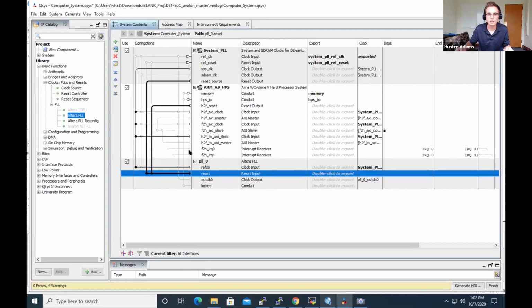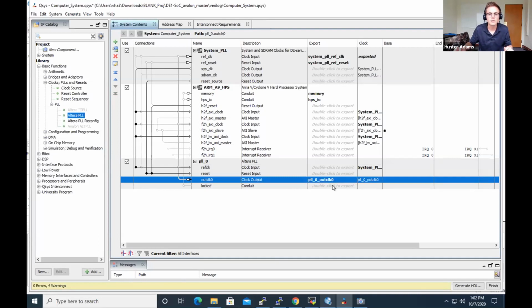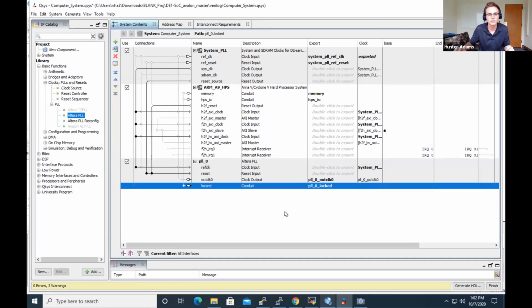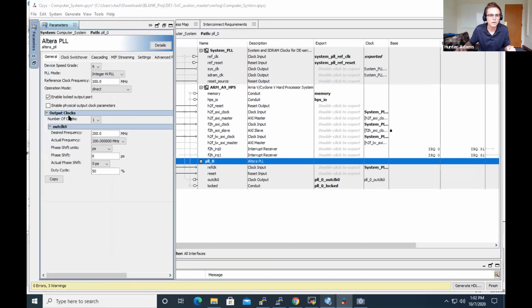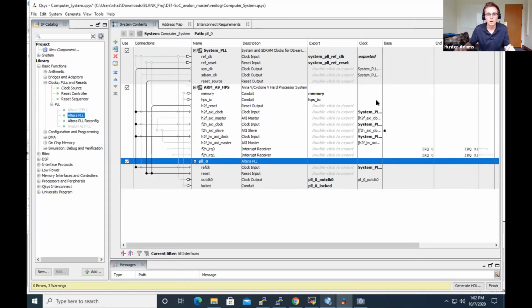We hook up our reset lines as usual to the ARM and the system resets. And then this is going to be our output clock. This will be basically what we replace clock 50 with. We can export that into our Verilog. And then there's an optional second conduit called locked, which you can turn off if you want. I don't end up using this in this example, but I believe it's just telling you whether or not the PLL is in a locked state. Maybe useful to you, maybe not. I haven't found that to be a useful piece of feedback for me, but you might.